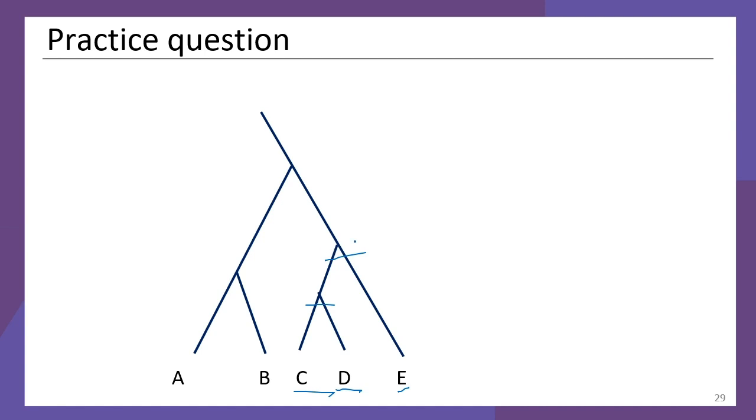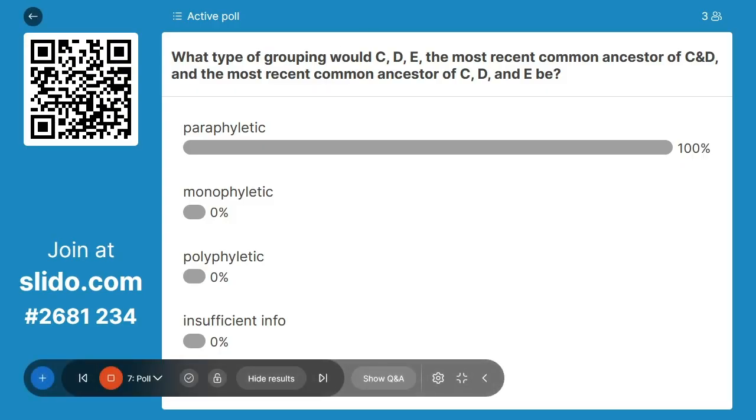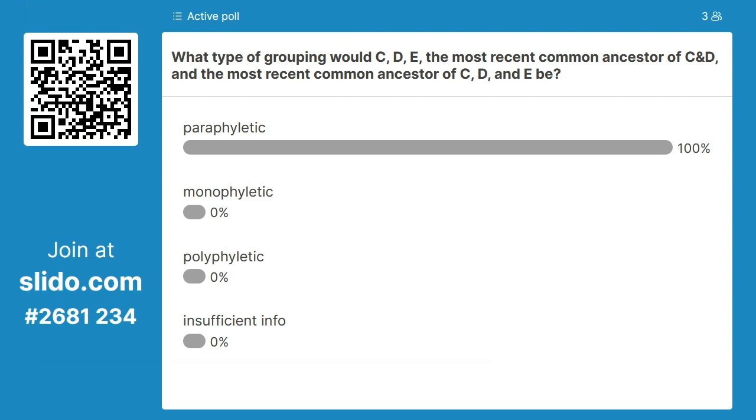So in other words, we're taking this taxa here and all of the descendants of that. Alright, again, paraphyletic is popular. It is not correct. I'm showing this so you can see, not on your own. This is a tricky subject. Paraphyletic is not the correct answer.